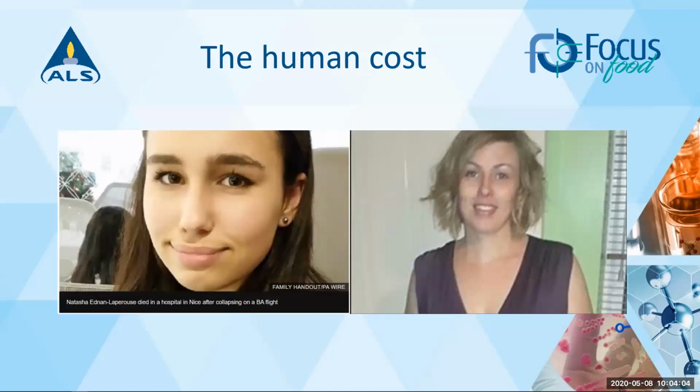In 2016, a French teenager, Natasha Ednan-Laperouse, on the left, tragically died on a flight from the UK to France after buying a pre-packed sandwich at the airport and having a severe allergic reaction to the undeclared sesame in the bun. The company that supplied the sandwich, called Pret-a-Manger, were subsequently at the center of another death due to undeclared allergens when a 42-year-old mother, Celia Marsh, on the right, died in 2017. She had an allergic reaction to an undeclared milk in her sandwich, which contained dairy-free yogurt.